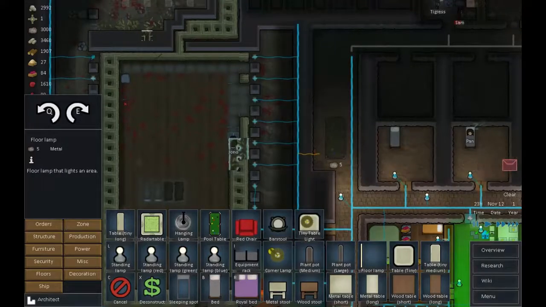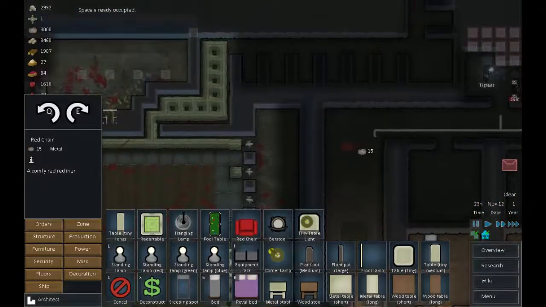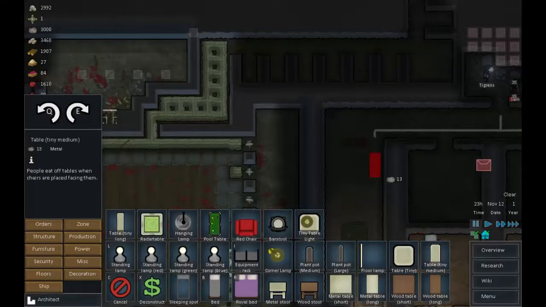Wanted to see these in action for a little while, see how well those light things up. And let's just have a little social area. What's this table look like? Table tiny medium. Yes, that'll do, won't it? And then it can have a little social area here.